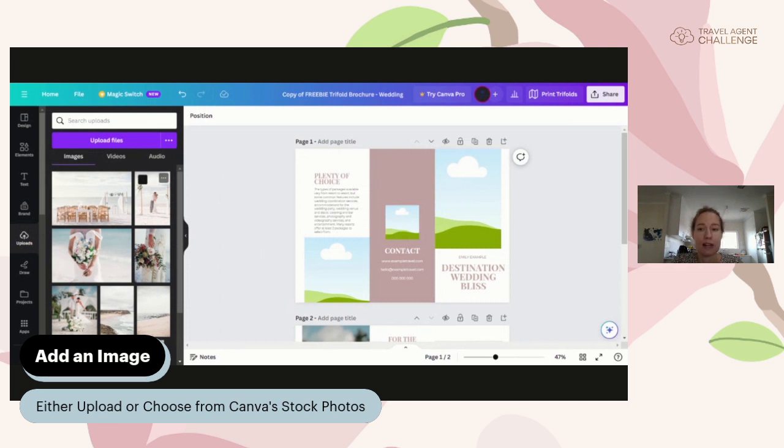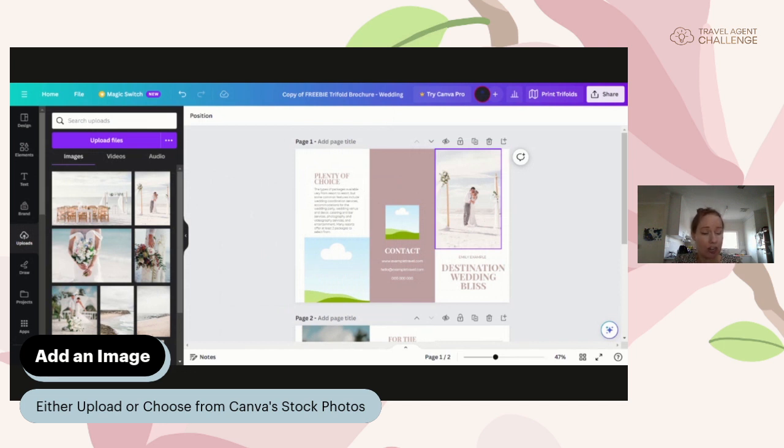So that's why templates are really handy, because you've already got the picture boxes there waiting for you. So you're not having to put anything in manually. It just makes the whole process a lot easier, especially when you're learning. So for the front cover of our brochure, which is this one here, this far right-hand side, I'm going to click the photo that I want to put, and I'm going to drag, and I'm going to drop. I'm going to put my mouse cursor over the picture box, and then release the click. And you see it puts the picture straight in there.